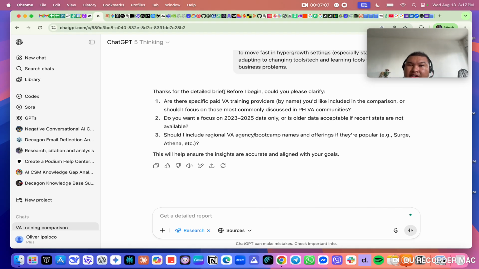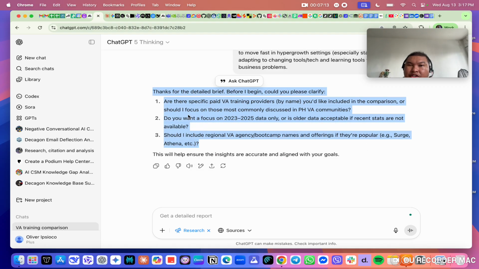It says here, thanks for the detailed brief. This is from ChatGPT, so it's asking clarifying questions. It says, are there specific paid VA training providers by name you'd like to include?